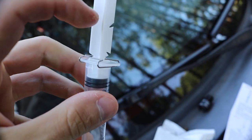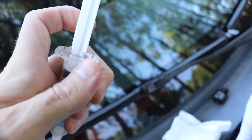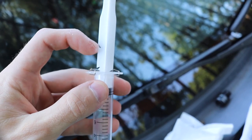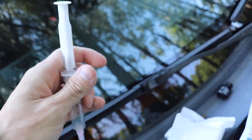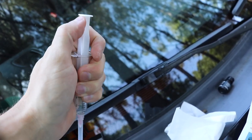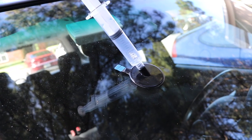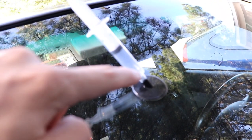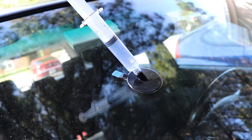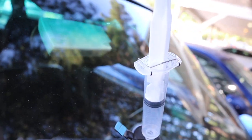There are two locking positions on the syringe facing two different ways — one locks down and one locks up. All you do is turn it so the bar gets into that little groove. One locks it so it can't go down, and the other so it can't go up. You'll use these when pushing the resin in and when the resin is being pulled up to get all the bubbles out. Place the syringe with the 0.5 milliliters in there, then pull out to create a vacuum that pulls all the bubbles out. Lock it into place and wait 10 minutes.